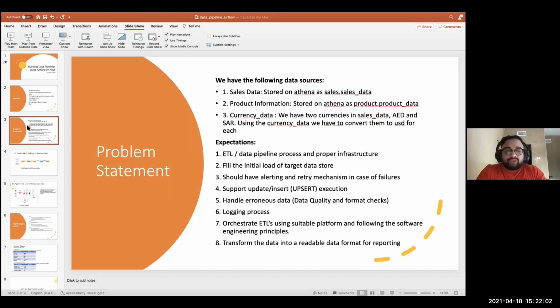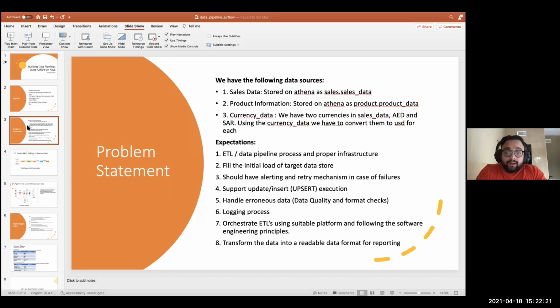Then your process should have a retry and alerting mechanism. For example, if there are intermittent failures due to network issues, your code should be resilient and fault tolerant. In those cases, we need retry mechanisms, and also alerting if the process has failed.